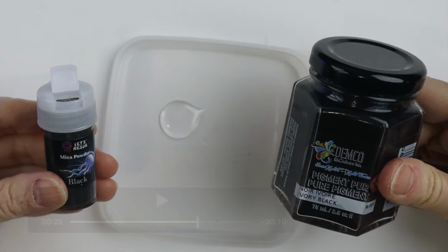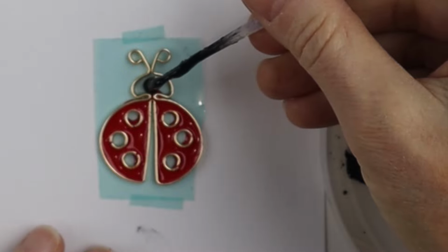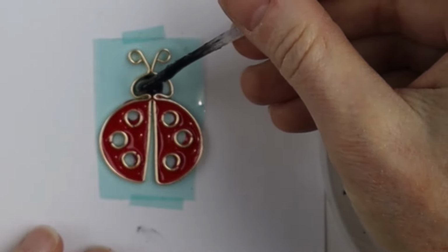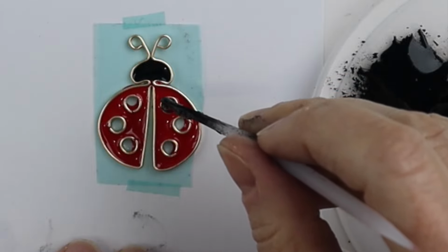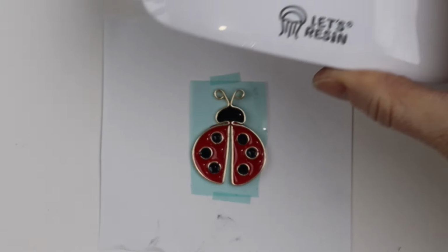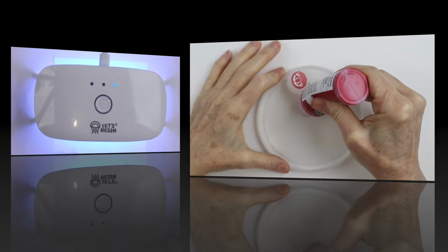And now for the black, you can see the difference of the kind of pigments. You can buy Let's Resin mica pigments, but I decided to go with the pure pigments because they're more intense. So fill that up, and we're going to go ahead and set it.